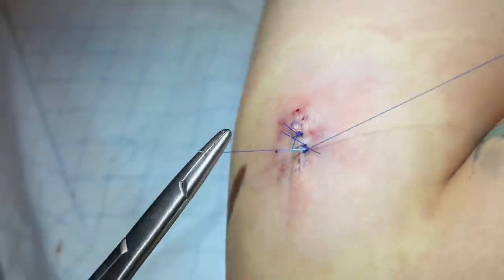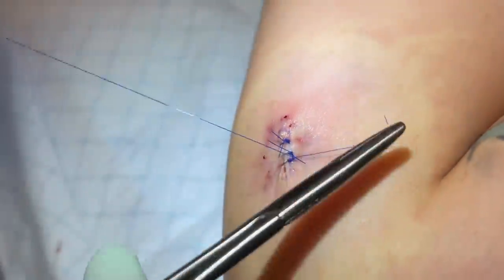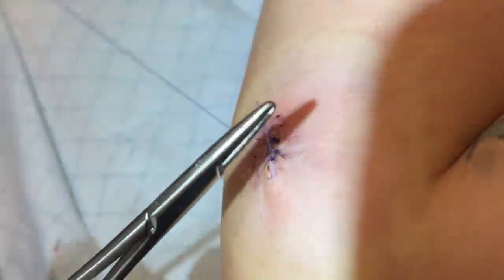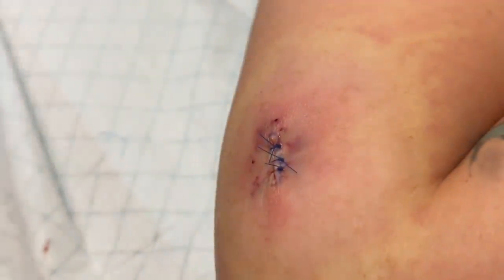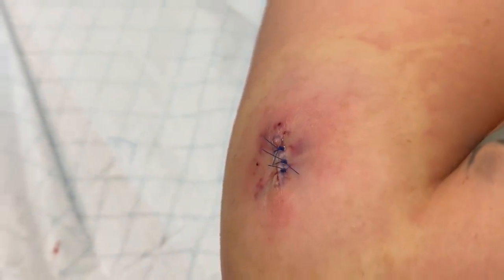This area can be tender. Also, when I'm doing the cautery, sometimes you'll feel little stingers like that too, just because it's a little electrical shock. Yeah, that one shot down. Yeah, towards.